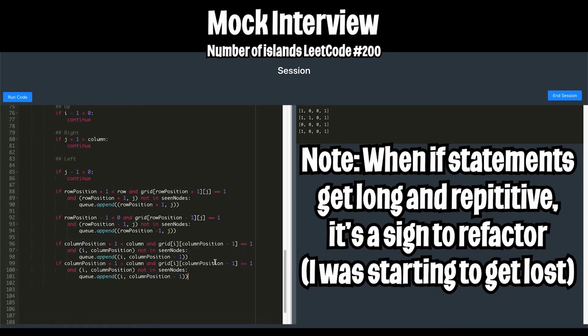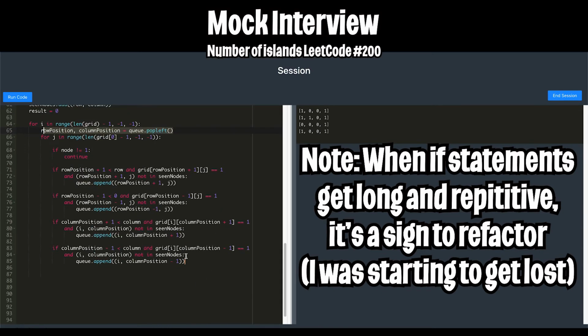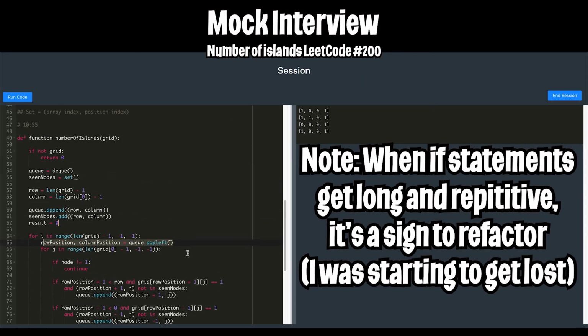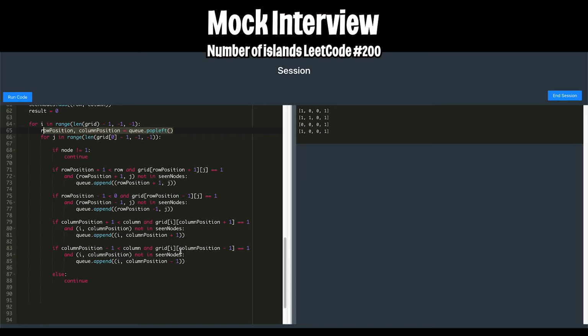Then it would be similar in this case where you can only go +1, -1. This would be +1, -1, and this would be +1. Then we can just remove all of this because we're already dealing with that. And if that is not the case, then we'll just continue as well. The last part we want to check for is the result output, which will only append if our queue is empty. So we pop left, then we need a while loop in this case.